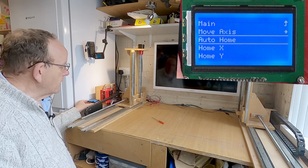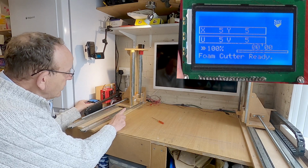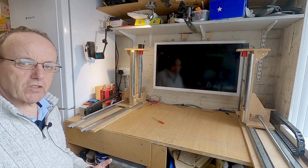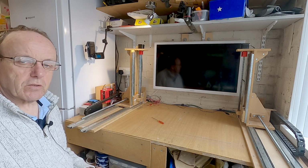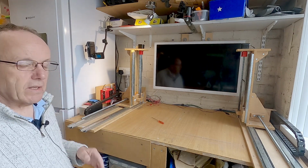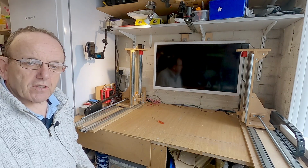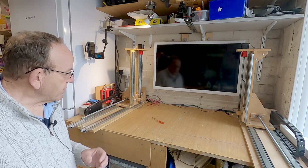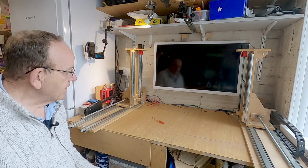So they were working as they were. And now we should see the V axis go back down. The two most common problems are either a broken connection, or if you get some strange things going on, you know, sometimes it goes up, sometimes it goes down. It's usually due to not having screened cables, and I have got screened cables in here, so this doesn't have any problem. The reason you get that is because these stepper motors generate a lot of EMF, or back voltage if you like, and that can cause spikes in the wires, and the limit switch wires will act like an aerial for that and pick the signal up and cause some problems with homing.